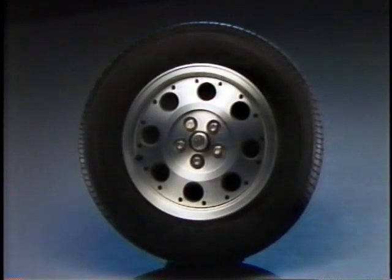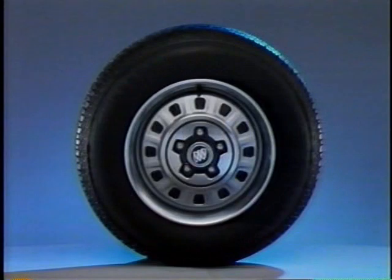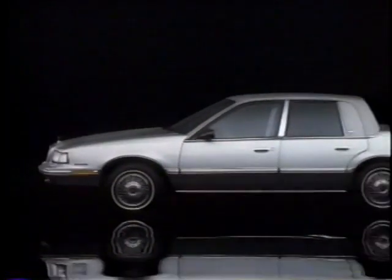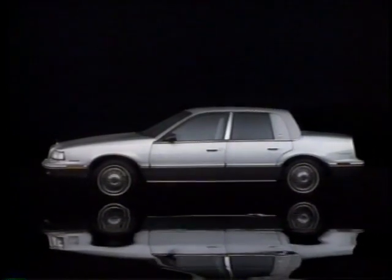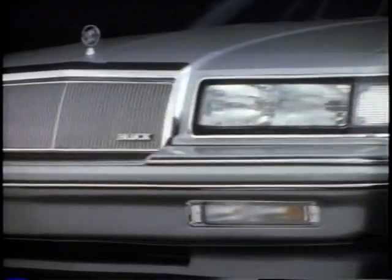In 1990, all wheel and tire selections go to 14-inch, except for the premium value Skylarks which remain at 13-inch. New 185/75R14 black wall radials and styled steel hubcaps with trim rings are standard on the 1990 custom Skylarks. The optional locking wire wheel cover for the custom coupe and sedan is 14-inch in 1990, and requires P185/75R14 white wall radials. This wheel and tire combination is standard on the Skylark luxury edition.